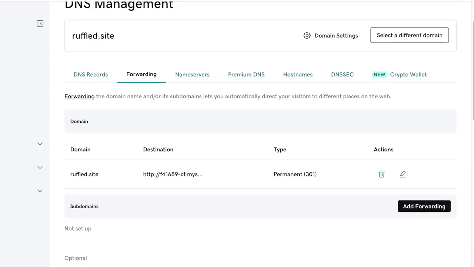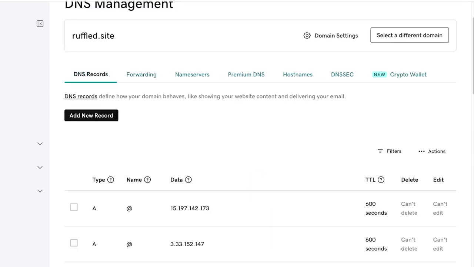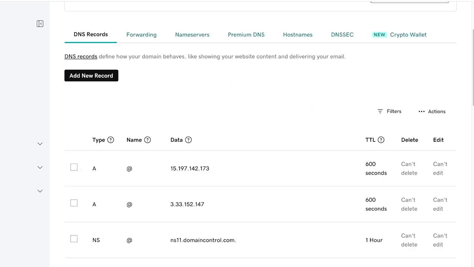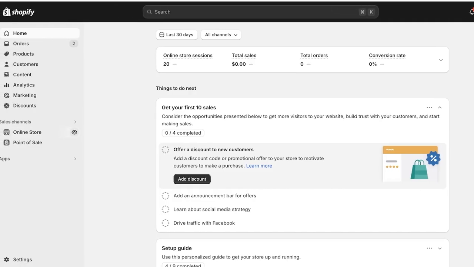But I recommend you set up the DNS records because although it just takes a tiny bit more time, it helps you in making sure your Shopify store functions properly. The loading times are much less if there is no domain forwarding and you've directly linked your domain, and can help you in achieving more conversions and more sales.